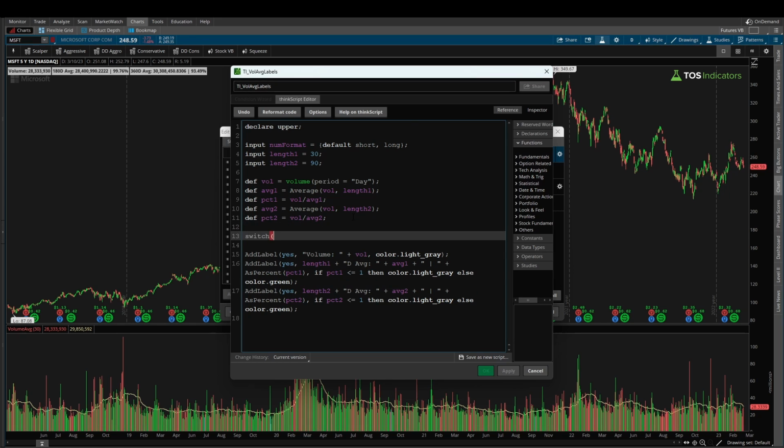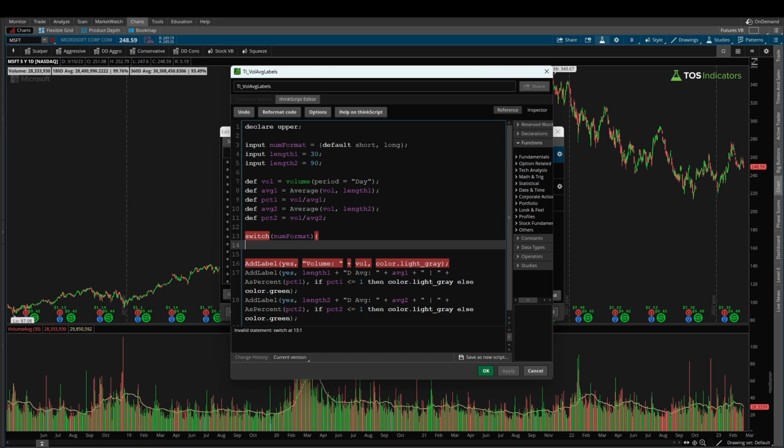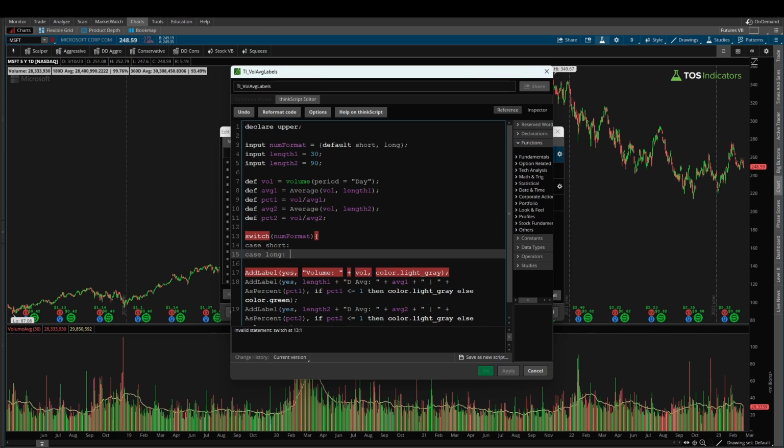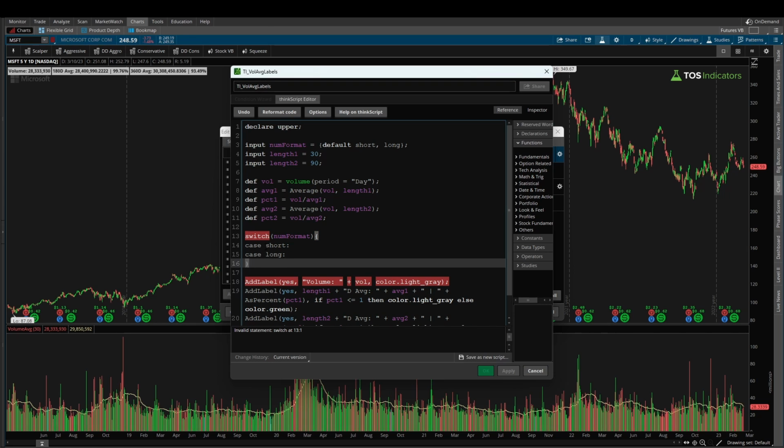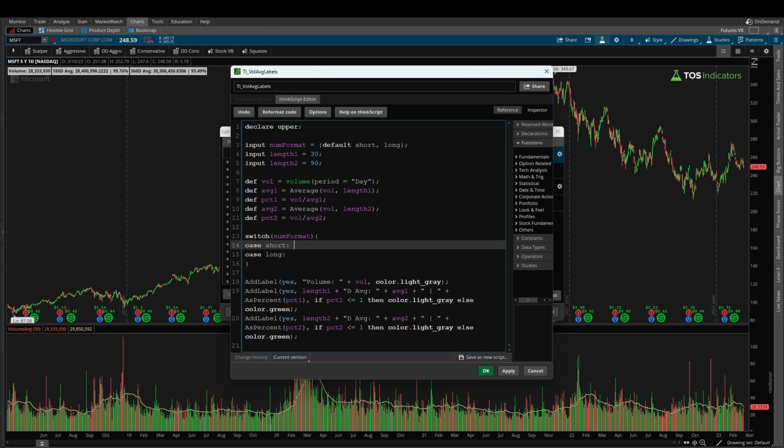We say switch, we feed in this input variable that we just gave it, and now we have to write out the two different cases, is what they're called, short and long, and write in the logic for each of those cases. So I open the bracket there, I'll say case 1 is short, case 2 is long, and we close out this little bracket here. Now this code will go back to compiling, but we don't really still have the functionality inside of this that says, hey, what is the short form? What is the long form? So we need to define that.